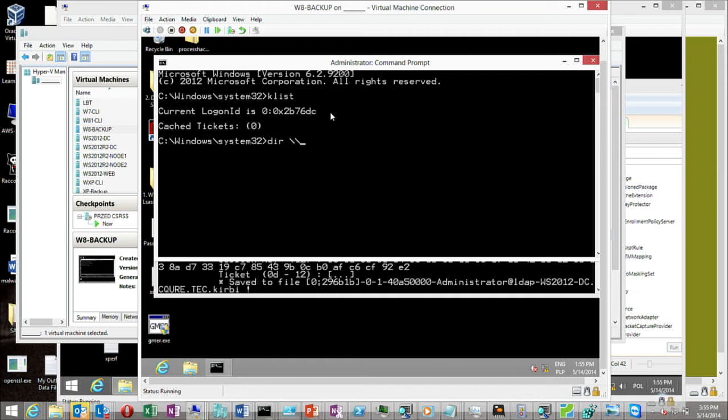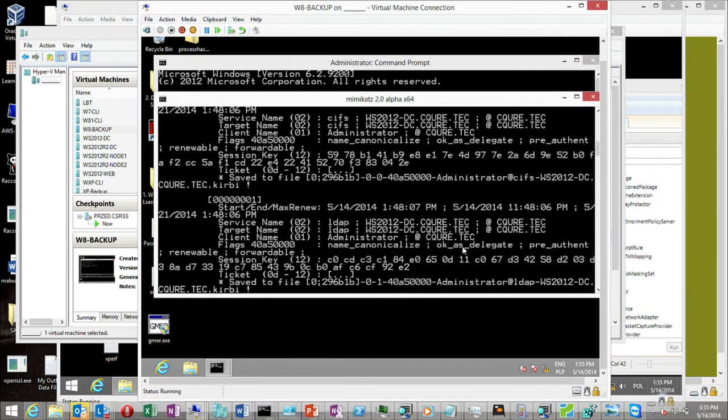Okay, so I'm going to browse the server. So WS 2012, in my case, the C share, and I am not able to access it. Not a surprise, because I'm a local user. So what I will do, I'll take the administrator's token. And you wouldn't be able to look at any share because a local user doesn't have domain credentials at all. So any share on the network, not just a domain controller, you wouldn't have access to, right? Not at all, exactly.